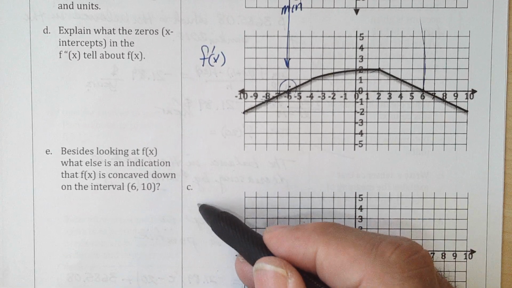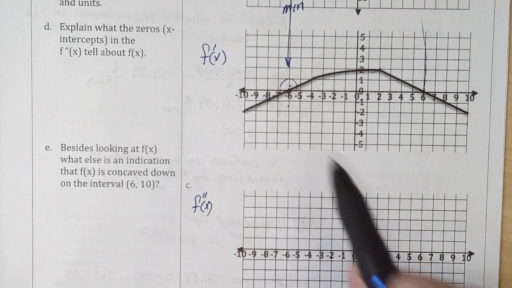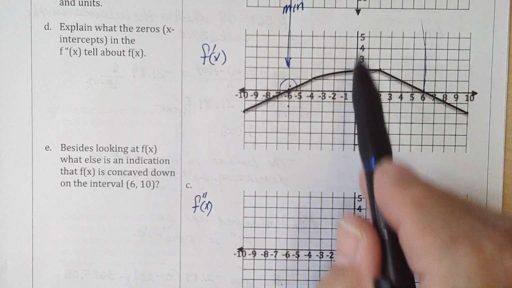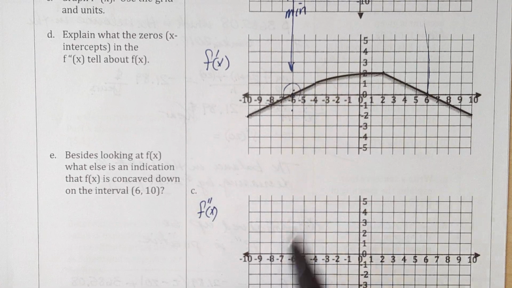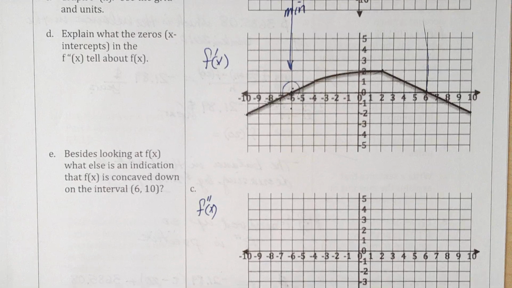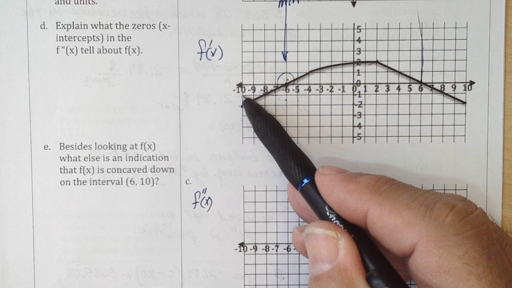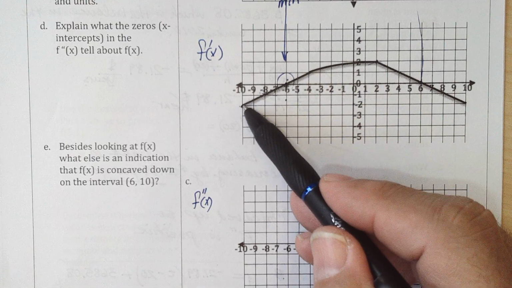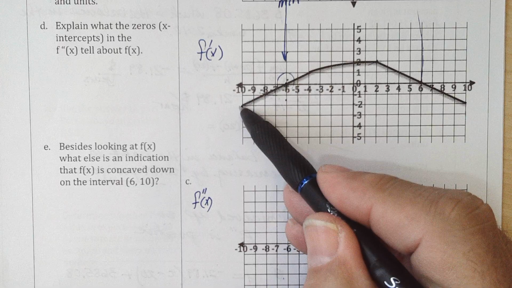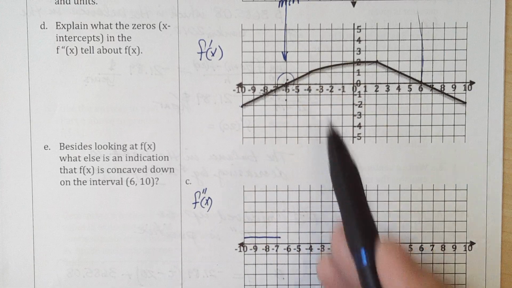Okay, now we're supposed to draw f double prime of x. So now we're not reading the values on here like we were to make that graph. We're reading this, we're estimating the slope of this and making those the values down here. All the way along here, it looks like it's going up 1 for 2. It has a positive 1/2 slope. Even though this is negative values, it's down, the slope is always plus 1/2, clear up until -4.